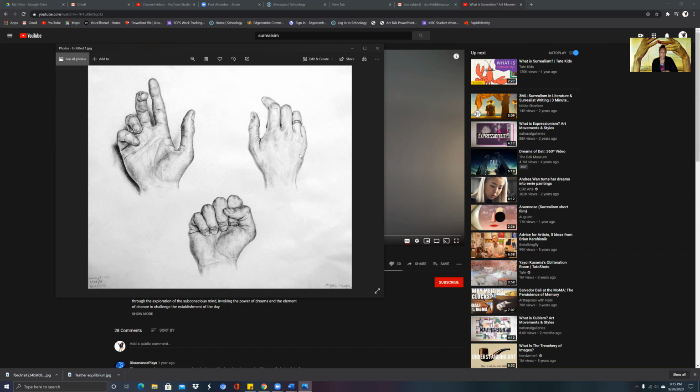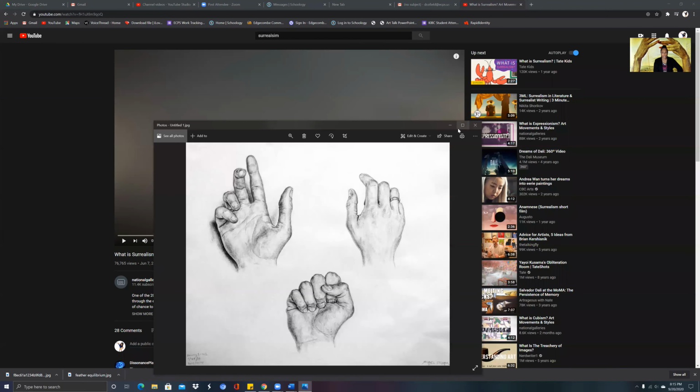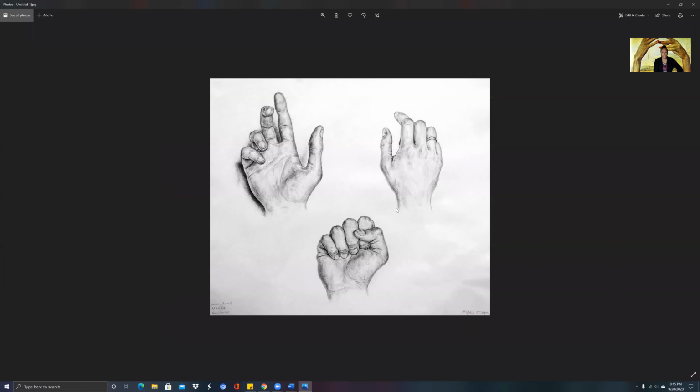Upload that today, and that way I can see how your project is going to go. These are your hands you're going to use for your project, okay? So you want to try to upload them and shade them, and have them look as real as possible. That's what we're looking for. You want your hands to be drawn as real as possible. That's what I'm looking for in this project, like you see here. I want the hands to be drawn as real as possible, okay?